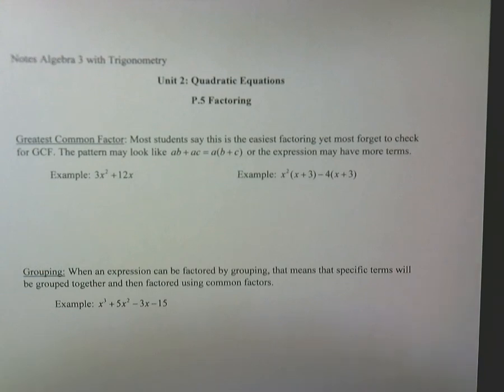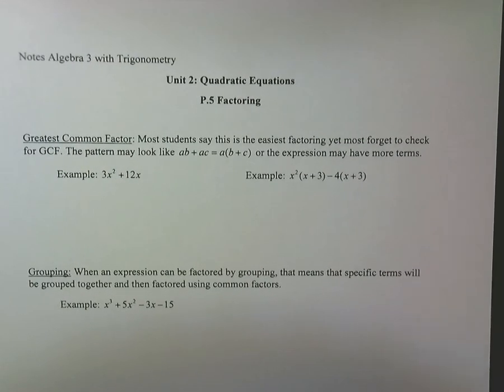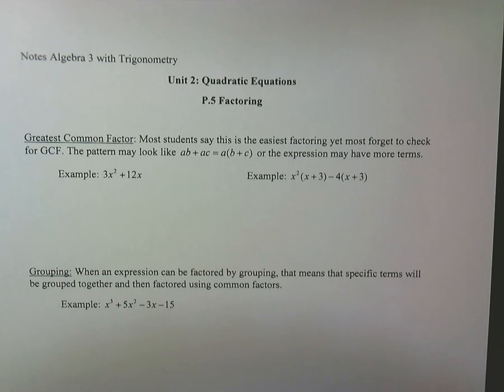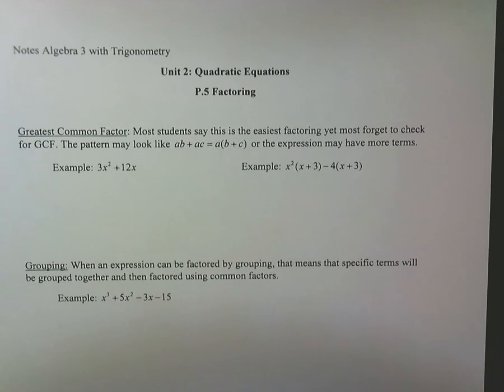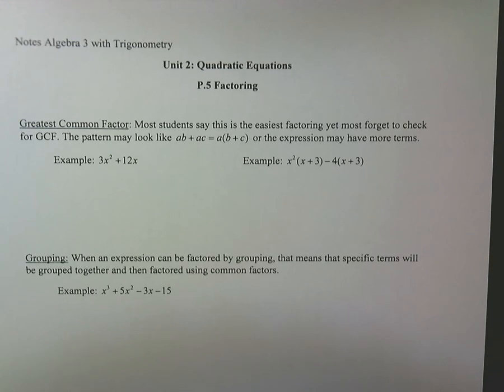This video is for Algebra 3 Notes, Unit 2 Quadratic Equations, and it's on Section P.5 Factoring. So the first factoring we're going to look at is greatest common factor. Most students say that this is the easiest factoring they've done, but they usually forget about it and have to be reminded.